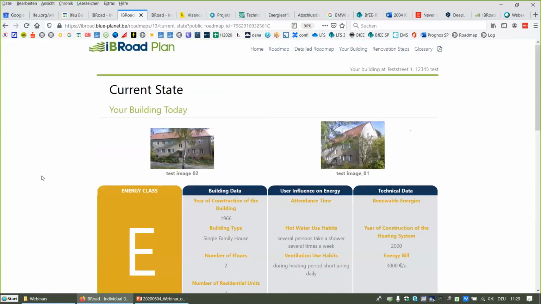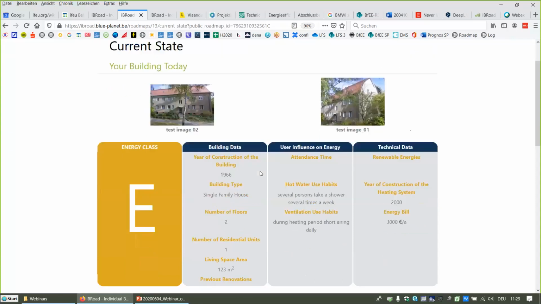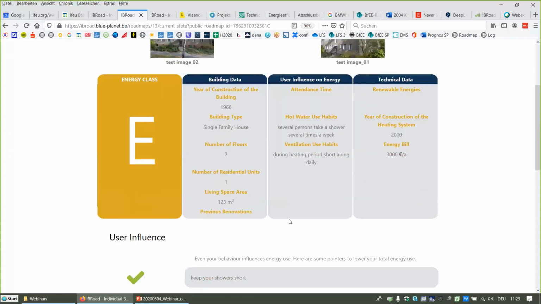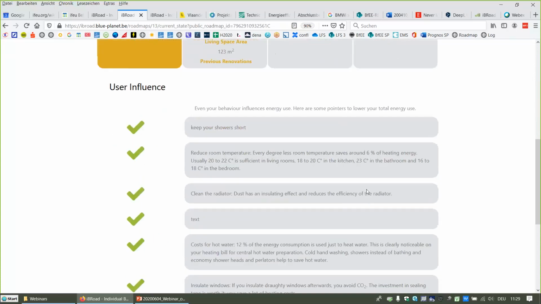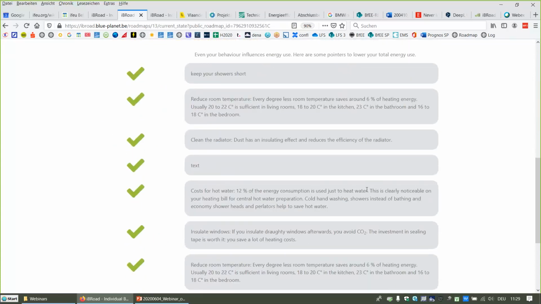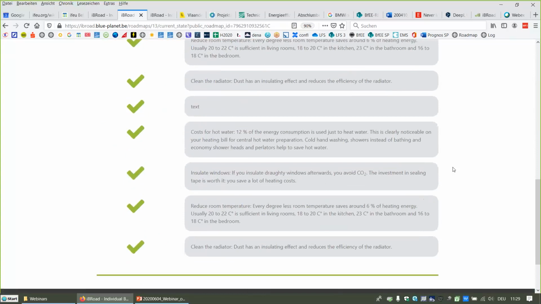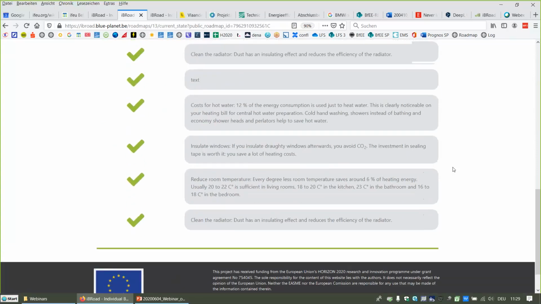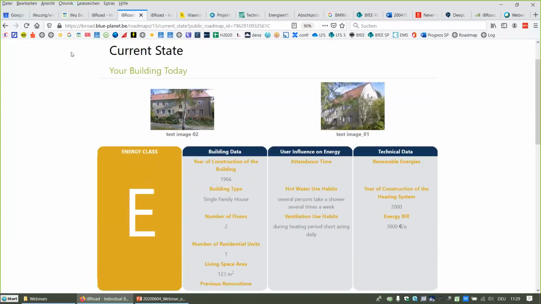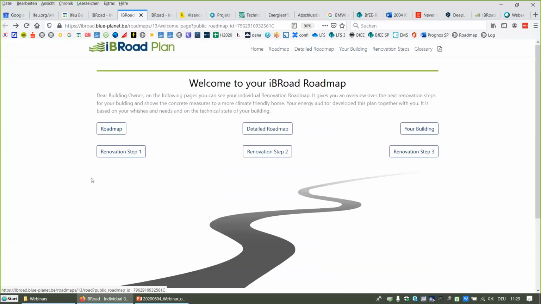And if we dive deeper, we see the details of the current building state, the photos that we uploaded, the general building data, and what we entered for the owner's behavior. And we see, in this case, 3 renovation steps.